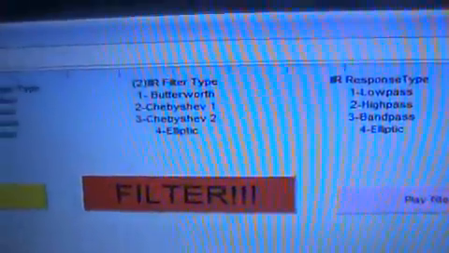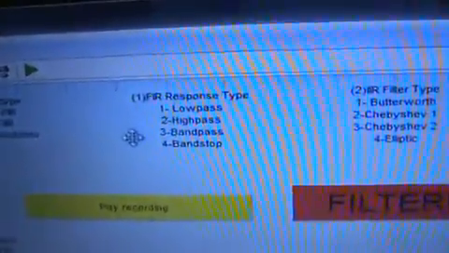We have included in our program 3 types of filter response. For the first type, we have the low pass, high pass, band pass, and band stop filter under the finite impulse response type.